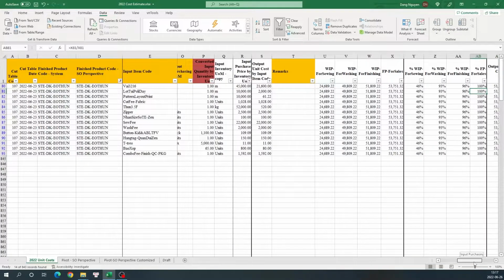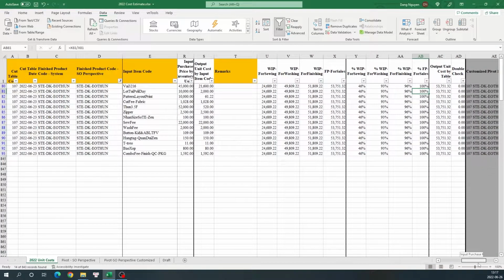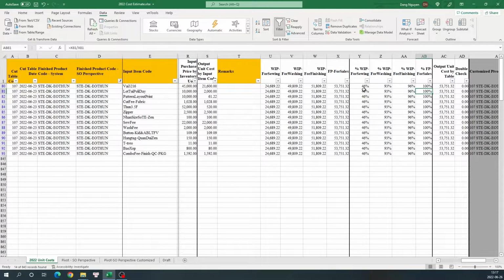Next, we have these columns that give us an overview of the percentages. It's obvious, right? It goes from 46% when it's ready for sewing and then to 93% when the product is ready for washing. These two columns are just for some extra double checking.